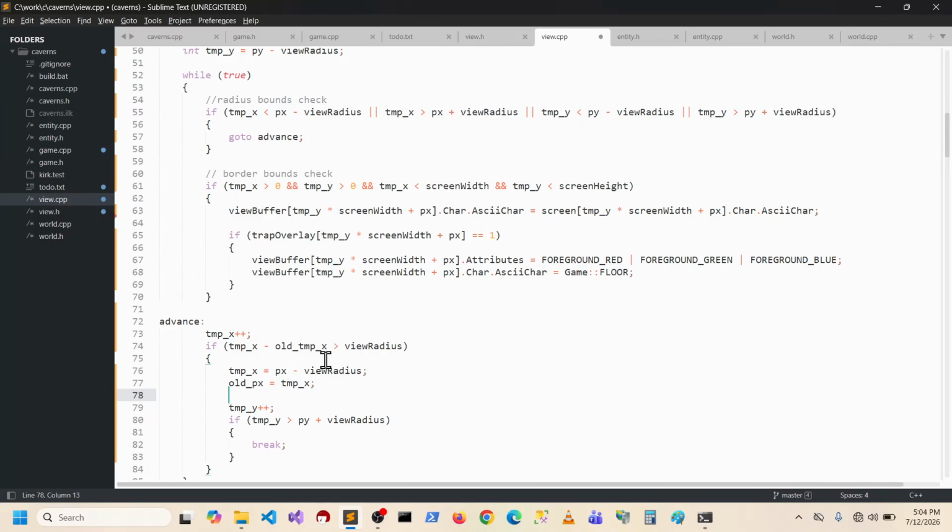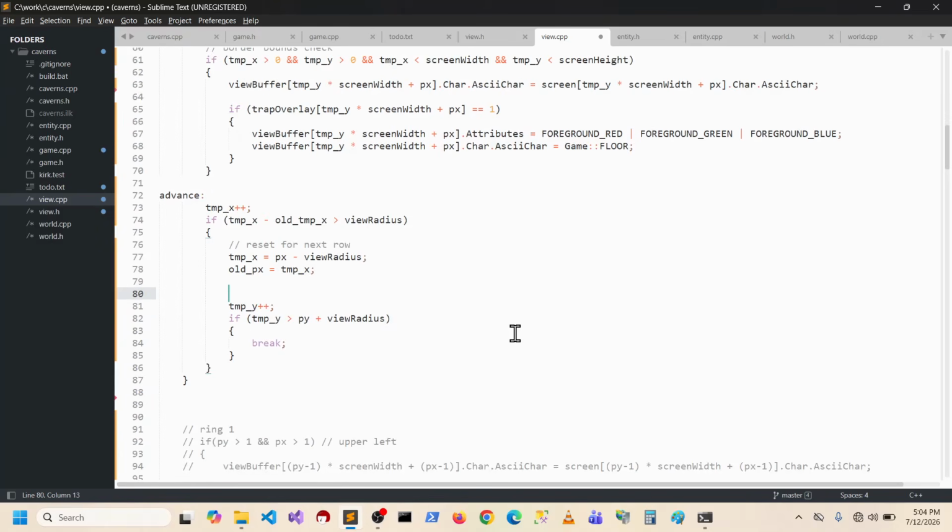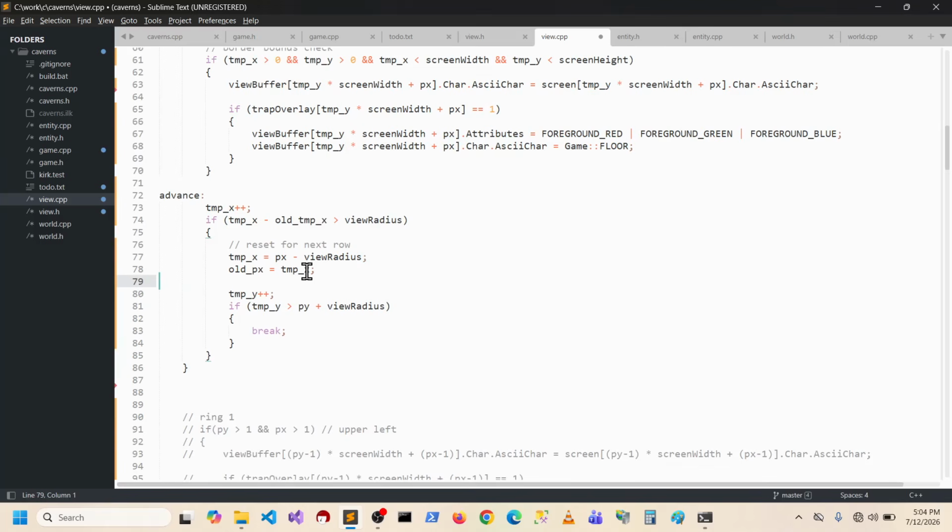So here we reset for next row. So once we reset, now we got to increase y to actually drop it down to the next row. And we just want to break the whole loop.